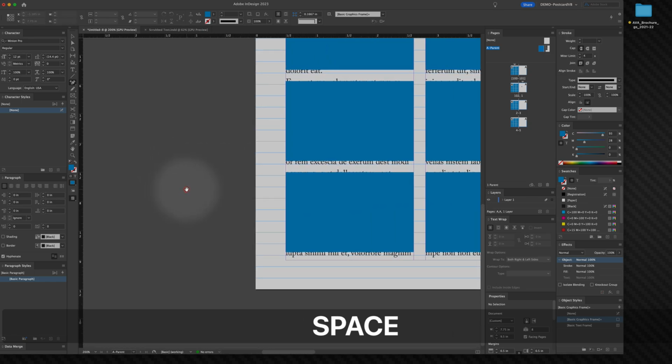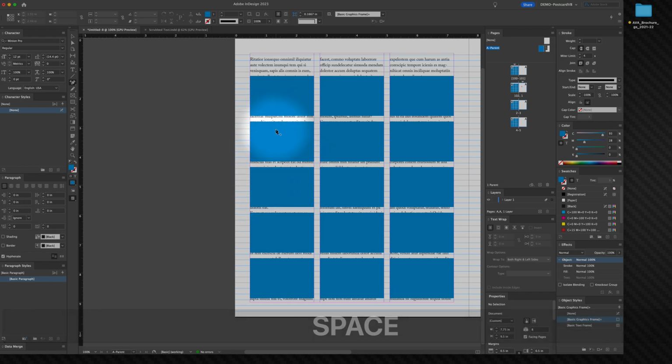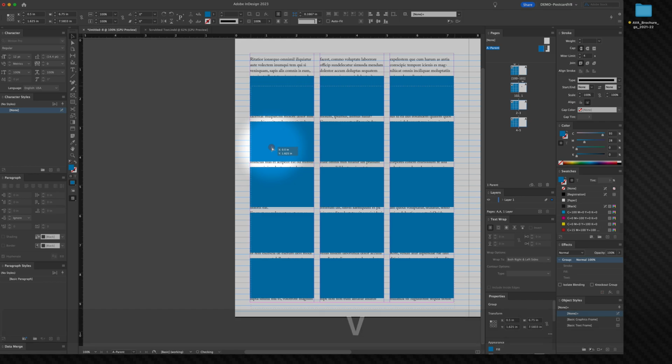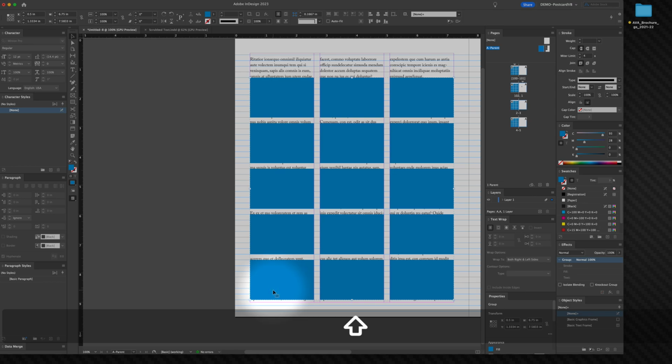And I can use my baseline grid, when I'm moving my modules around now, to decide how I want that to work. That looks good. I'll give myself a little more room at the bottom, I'm going to have page numbers down there. Yeah, I think that should work right there.